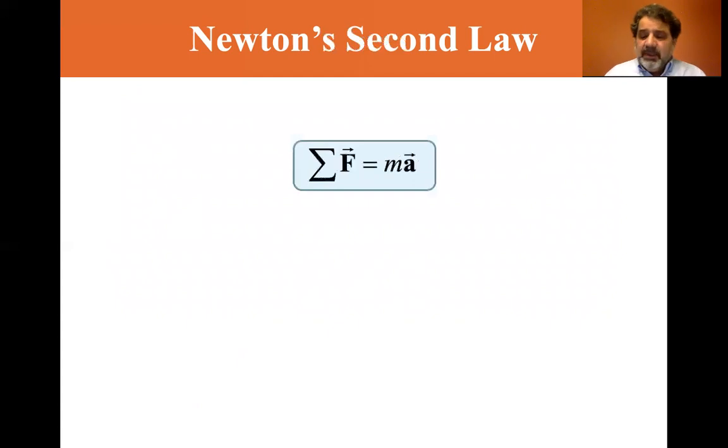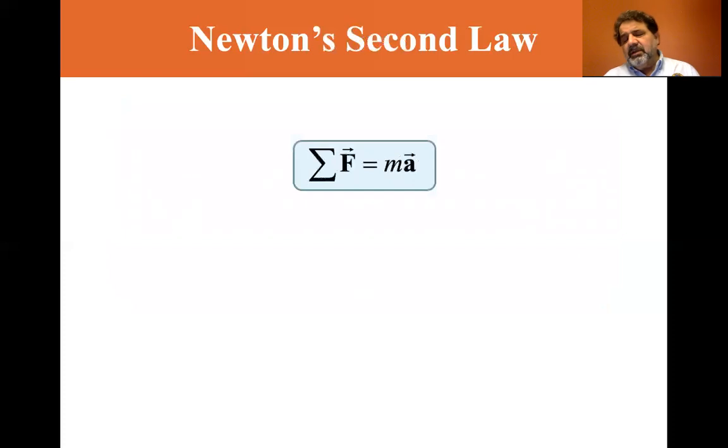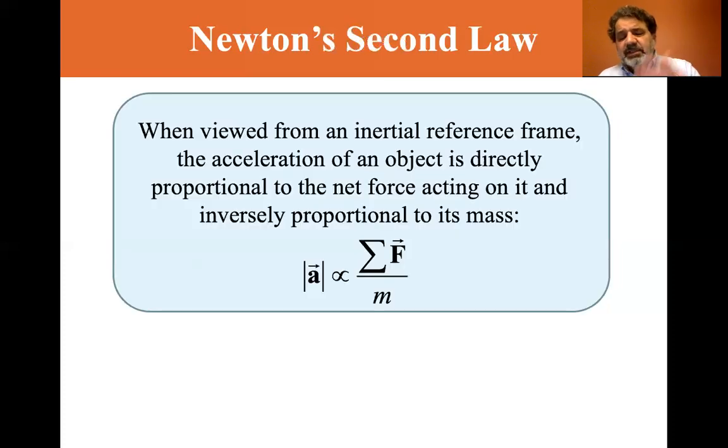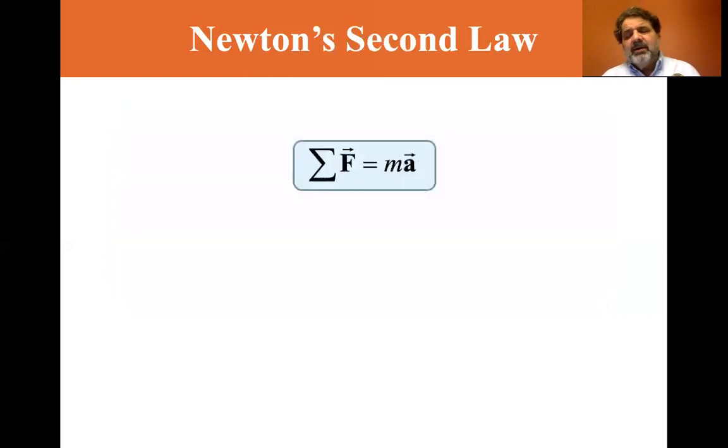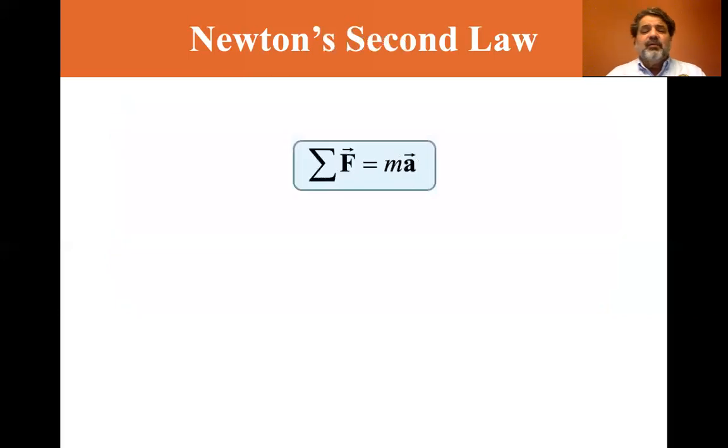So here we were using the proportionality symbol. Here we're using an equal symbol. You could have just as easily used an equal symbol here. Acceleration is equal to the net force divided by mass. Now, if we divide both sides of this equation by the mass, we'll see that the sum of the forces equals mass times acceleration. Remember this one. The sum of the forces equals mass times acceleration.